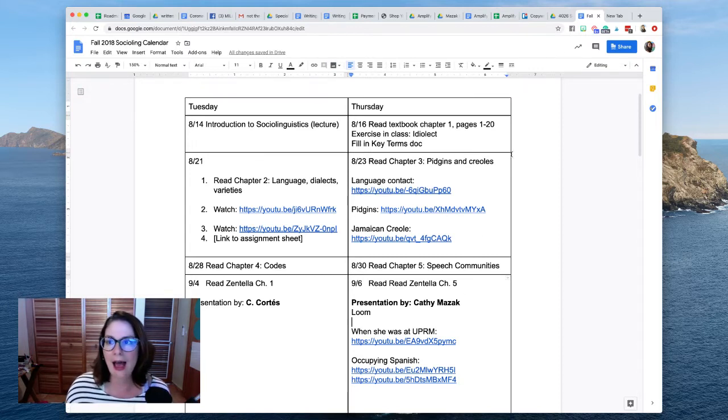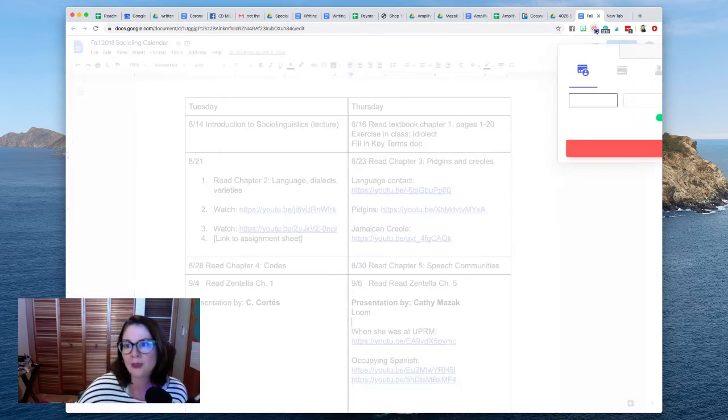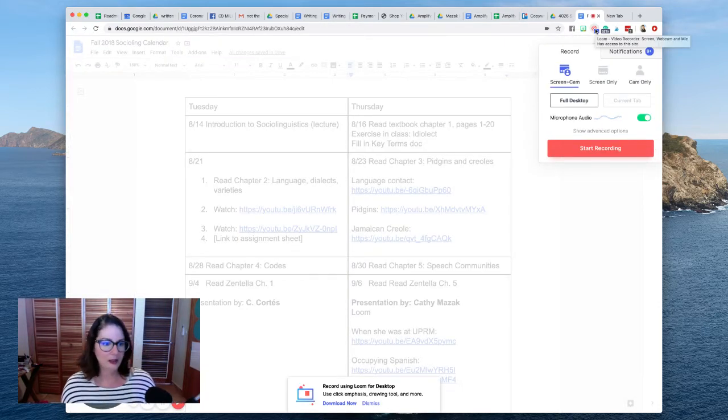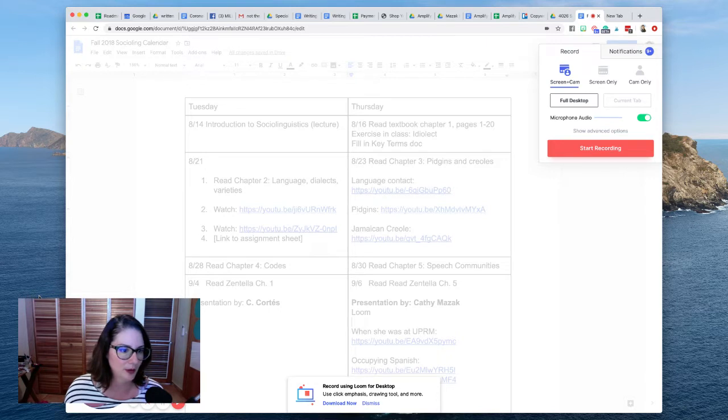It's a little app, and you'll see up in here, it's probably too small, especially if you're on your phone. But there's this little icon here, and you click on it, and it will start recording your screen. And you can do your screen plus your camera. I don't know if I can move this. I can't. But where my picture is right now, underneath of that is a little circle, also with my face in it.